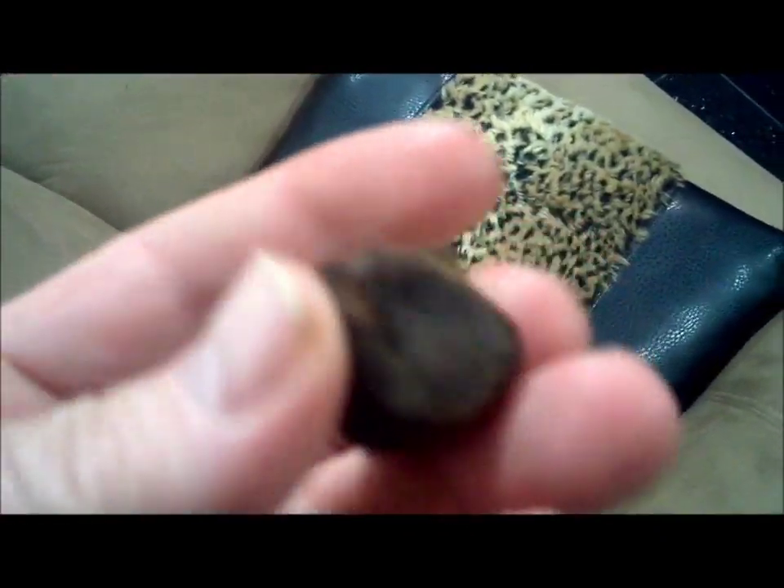So I take the heartworm pill out — Charlie, no. Now here comes the real trick: this little gizmo right here is like a little beef pocket. You take your pill — this is really hard to do, I should have somebody filming for me — but you take the pill and you put it into the pocket, the beef pocket, so it goes all the way in.